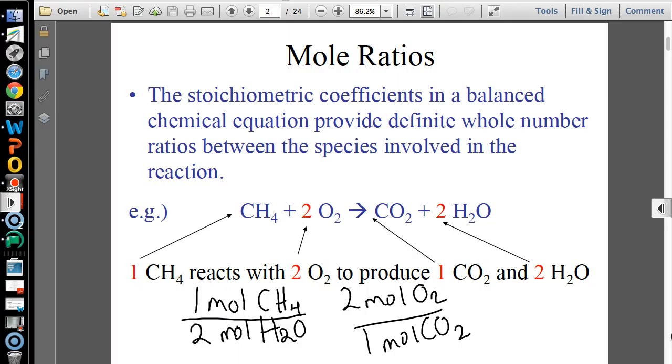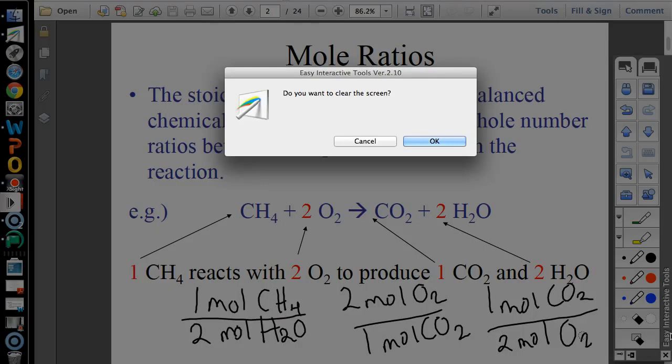And these could be flipped upside down, absolutely. It's just like all the other conversion factors we've been using: if it's this way, you can certainly flip it upside down because it still equals 1. You're basically using this as your conversion factor. So you could write this as 1 mole of CO2 for every 2 moles of O2, because that's still true according to the balanced equation. Yeah, absolutely, that's fine. Any other questions? As long as these numbers out front are the coefficients in your balanced equation, then you're good.